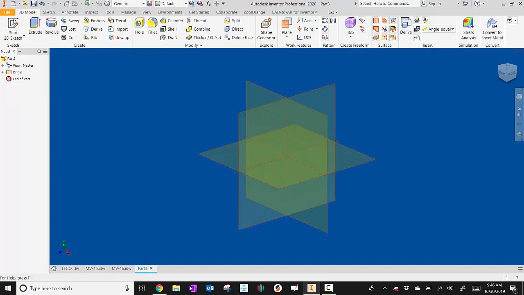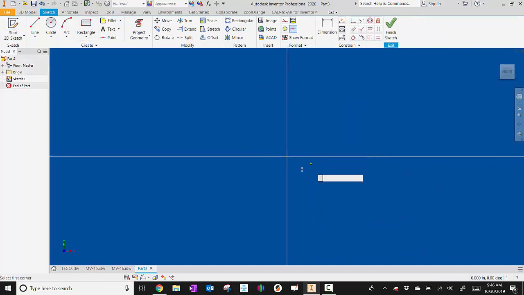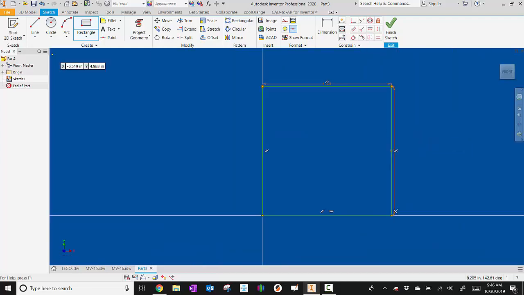And the first thing I do is get into sketch mode, and I always will recommend that you pick this XY plane. It helps you out later on in establishing the front views. So I'll start there, and I'm going to take a rectangle. I'll start drawing, and I'm going to hit the 4, and then I'll tab over and press the 4 again. And then I'll come over here and zoom out a little bit.